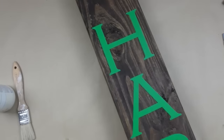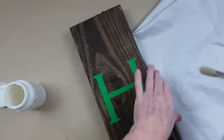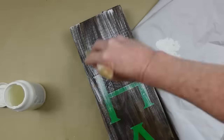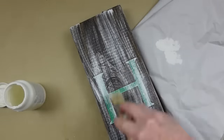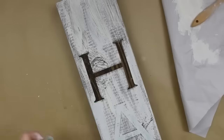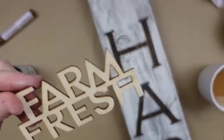Ta-da! My first one. Okay, so now here it is with all of the letters in place. There's about an inch of space in between each letter, so I have a nice gap. Then I'm going to take some of my plaster chalk paint and go over the top. I'm lightly going over the letters so that I don't go under, because I didn't seal. And then I'm going to go heavier after that. Then you can just peel off. You can see how that was tearing. And this is what it looks like, and I love it. Love that dark wood showing underneath.